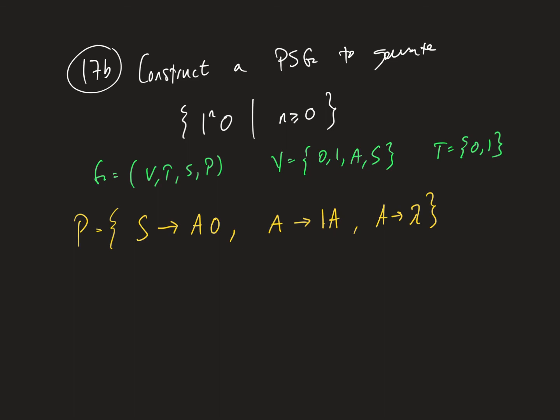So we could create a production set where the starting symbol goes to 1A, okay? And then once we're here, we want to be able to keep producing copies of 1, so I'm going to make A go to 1A, and then we can just terminate at 0, okay? We have to make sure that whatever string we produce ends with a 0. So that's going to be the only terminal symbol that I have in my production. Okay, so this allows me to just keep producing as many A's, and then whenever I want to stop, I'll just end with this production here. Okay, and there are probably some other ones that you could do here, but I'll just leave these two for you to think about, and let me know if you have any questions.